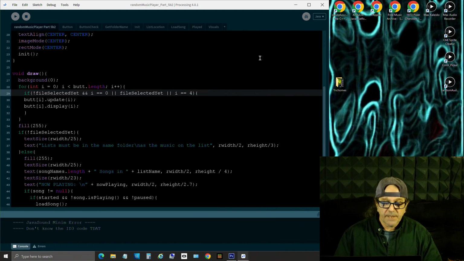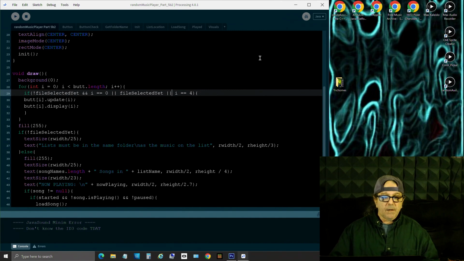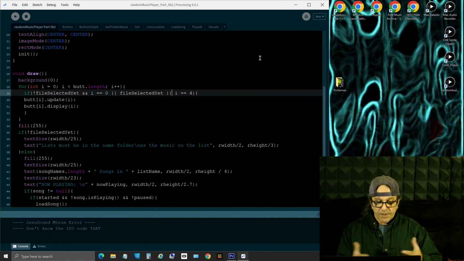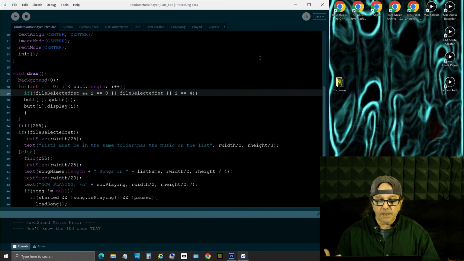All right, that's it. We've saved everything. We've done what we wanted to do. This is now a fully functional player with buttons. It should work with the touchscreen as well. But buttons are kind of where it's at, even if you're only using a mouse. It seems to be more user-friendly.